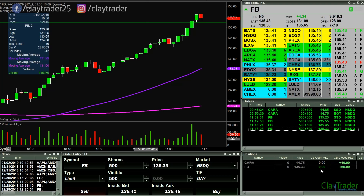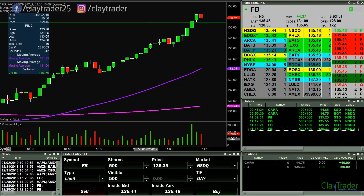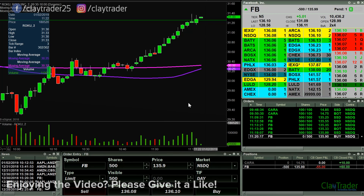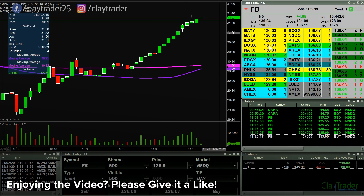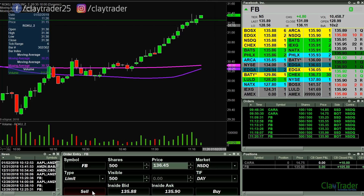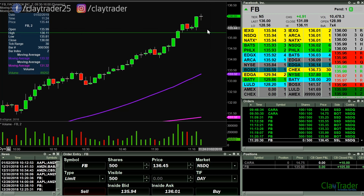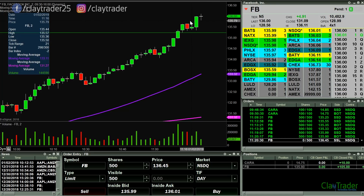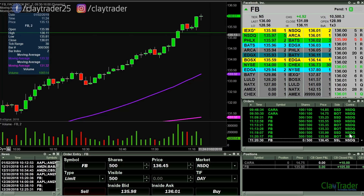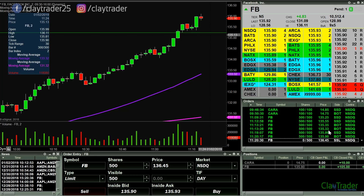Still a struggle — not the cleanest of trades. But hey, we're uptrending and that's the name of the game. I totally turned my back away for two seconds and the price just shot straight up there. So out of there for another $45. Let me look at 136.45 — that's the Roku chart right there. That move caught me off guard — I was looking over doing customer service. And all of a sudden I was in. Shot straight up there. A quick $45 on that one. I meant to put that at 89 for $50, but whatever, it is what it is. So up to $115 now, almost two hours into the day.